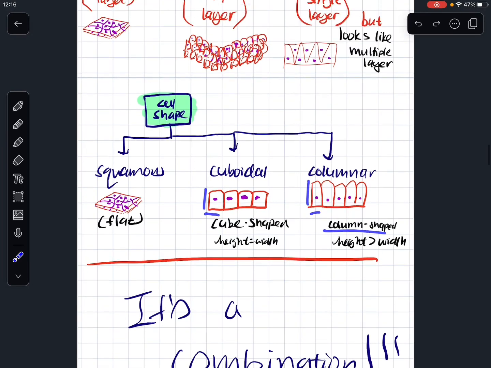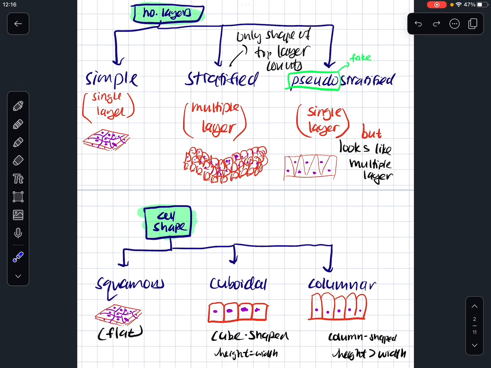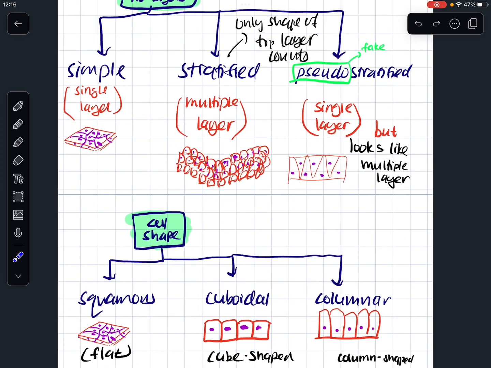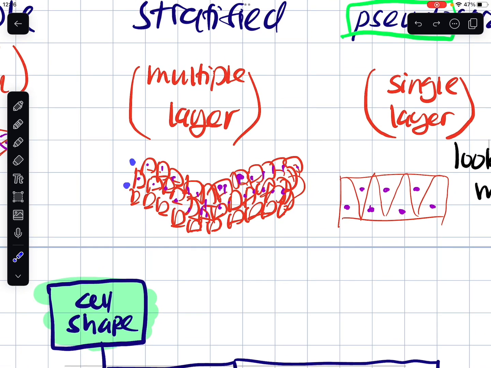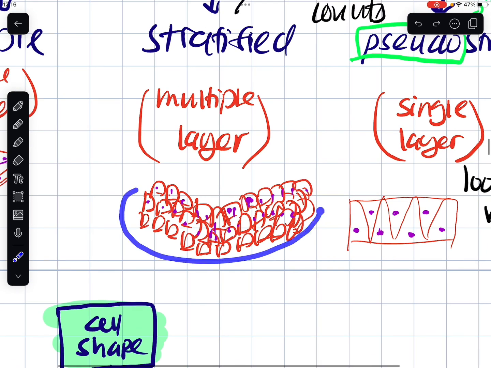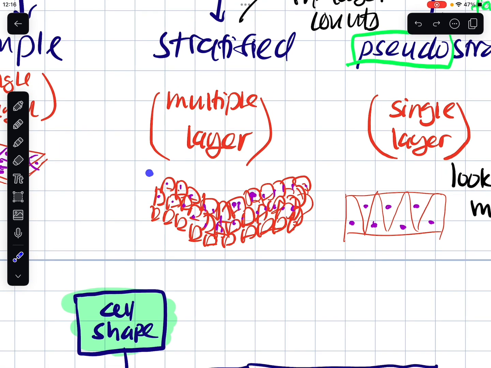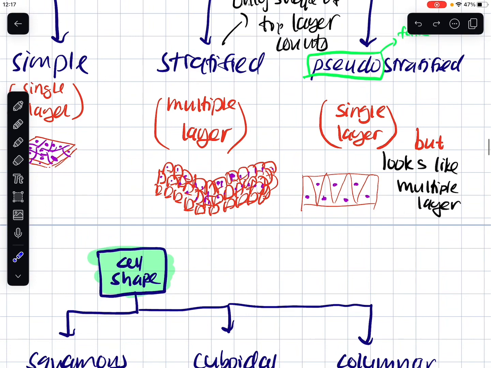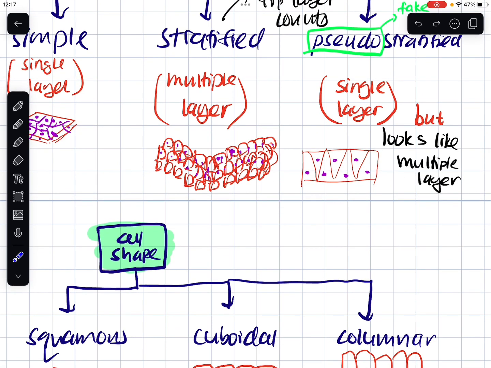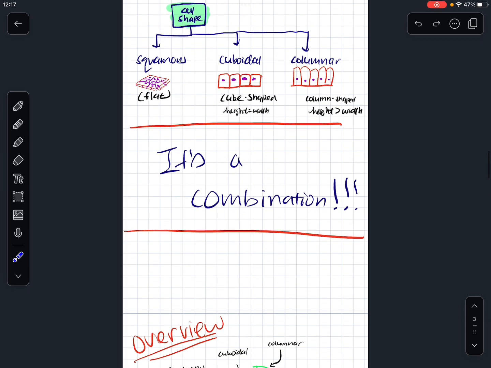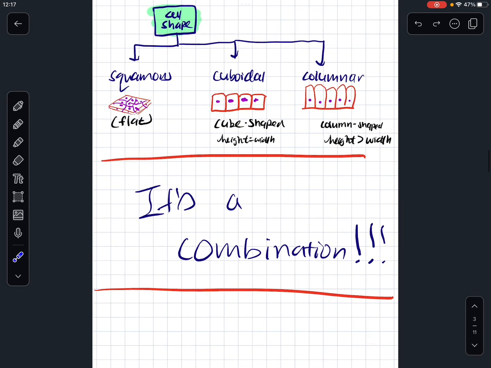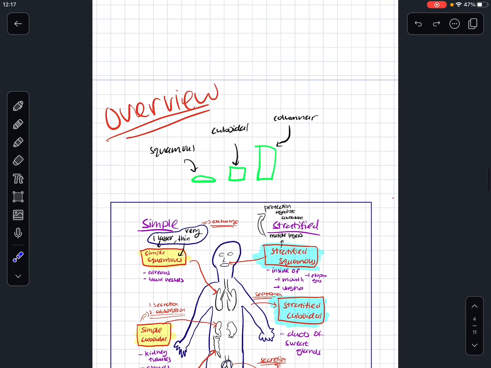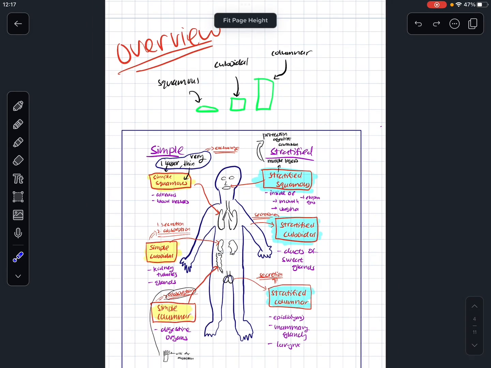And another important thing to note here is that when we say an epithelium is stratified, we refer to the cell shape by the most superficial layer. For instance, in this image, you can see there are multiple layers of cells, so we know it is stratified. But when we account for the shape of the cell, we only look at the most superficial layer. And in this case, it looks cuboidal. So therefore, this would be a stratified cuboidal epithelium. We're going to discuss more on this further below. And just a reminder, the naming of the epithelium is a combination of both number of layers and cell shape. So this is a general overview of how we're going to go through the rest of the video.